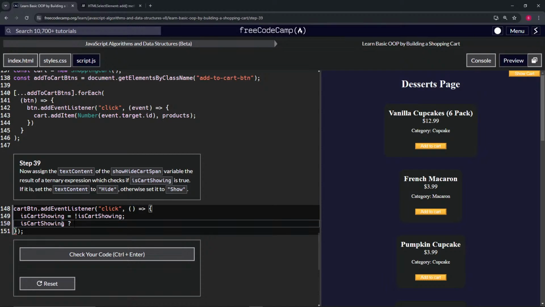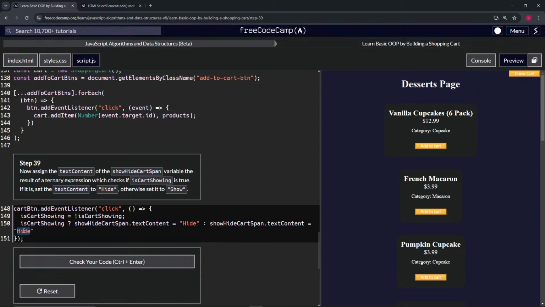If it is, we'll set showHideCartSpan.textContent equals hide, like that. And if not, we'll do the same thing but make it show.